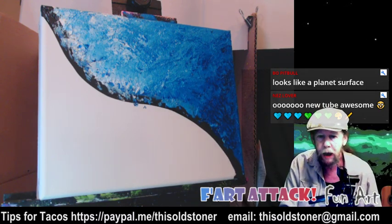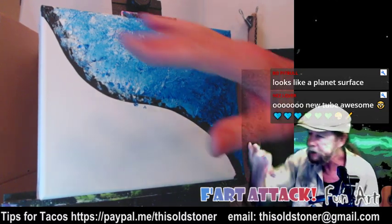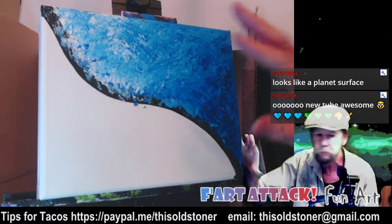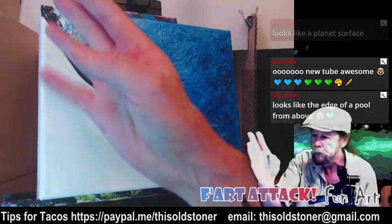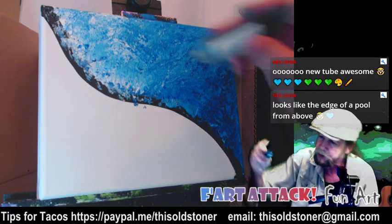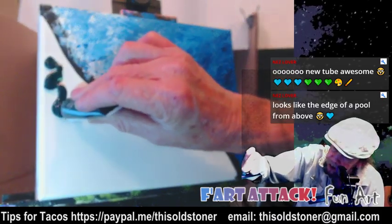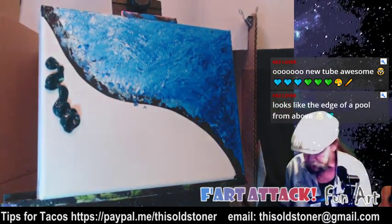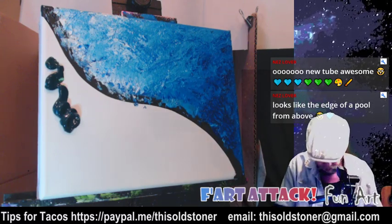Okay, so how did I want to do this? So that's kind of what he did with his. He had his blue go from a dark blue to a white. And then he had a purple into a yellow. But what I'm going to do, instead of purple into a yellow, I'm going to try and do a really dark green into the yellow. And I may have put way too much dark green on it.